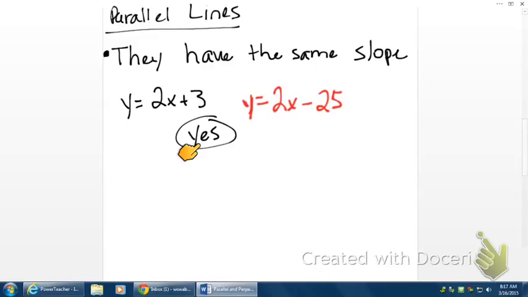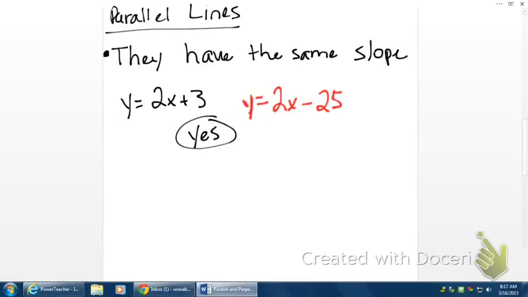That's literally all you're doing, just seeing if they have the exact same slope. The thing behind the slope can be different. First off, what is that thing? The y-intercept. Yes, the y-intercepts can be completely different. If this was plus 3 like it is, this could be negative 4,858. It doesn't matter. It's going to be really spaced apart, but if the slopes are the exact same, then they are considered parallel.